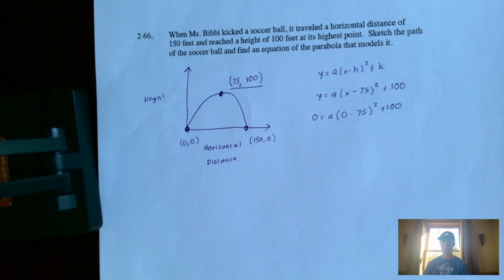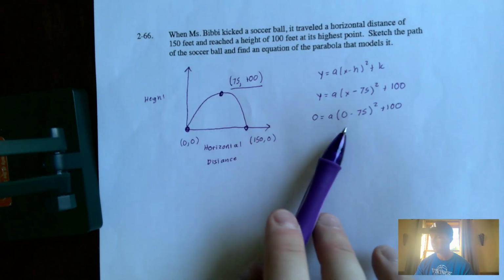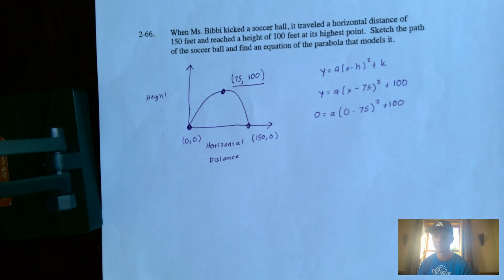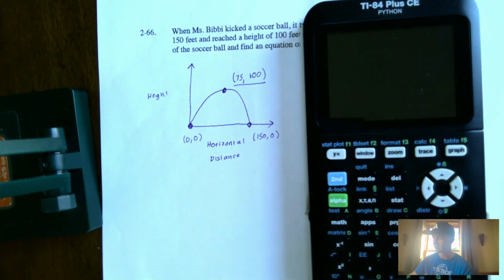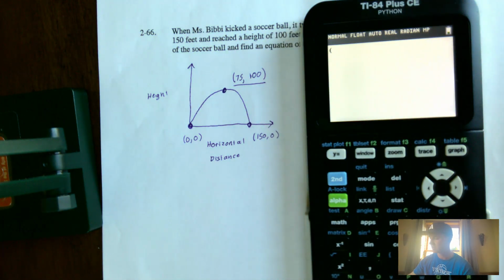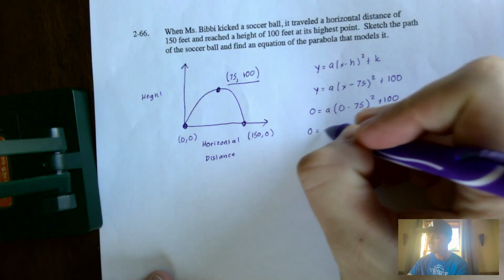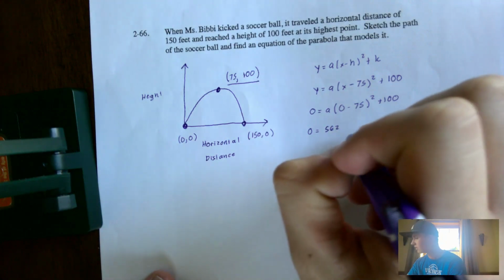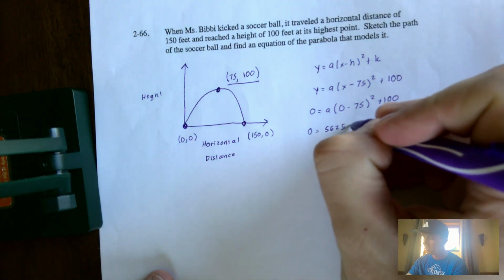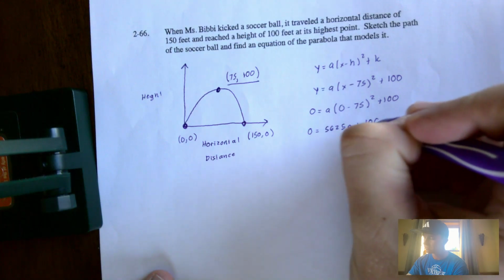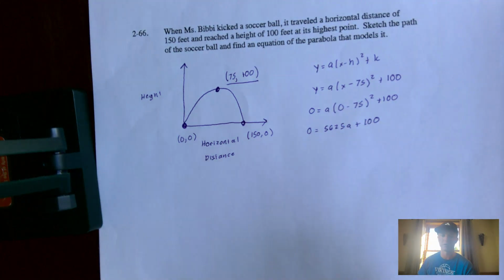All right, so now, nice and easy, what we're going to do is simplify. So obviously I have a out here. I'm going to do 0 minus 75, negative 75, and then when I do that, I'm going to get negative 75 squared. That one I don't do off the top of my head, so I'm going to go ahead and plug that in. Make sure that you have the parentheses around it. Hit enter, and you're going to get a value of 5,625. So 0 equals 5,625 a, and then plus 100. Again, just using your order of operations there.